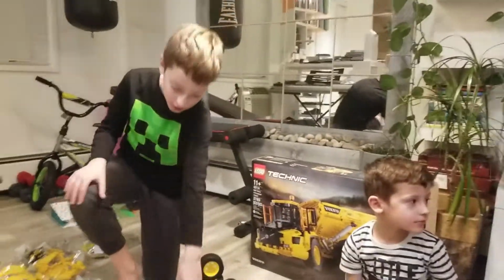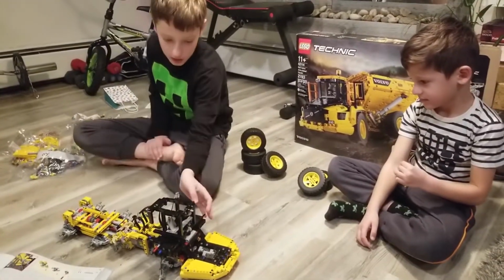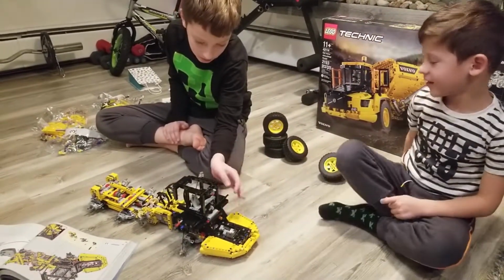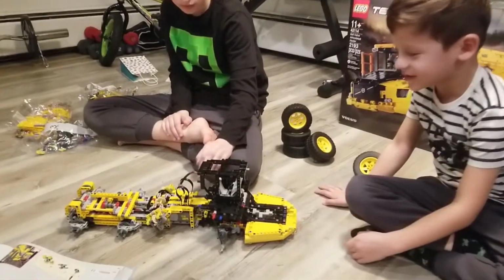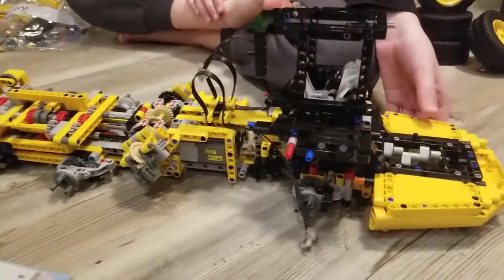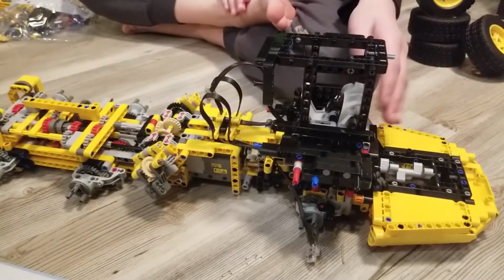So guys, this is what we finished. This is the second part of the truck, also the first part of the truck. So also all parts in the truck and full engine. And these are all the parts we did. I did this part and some of these.